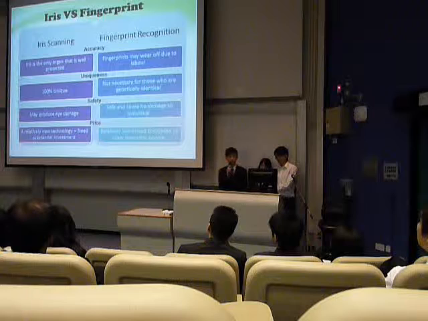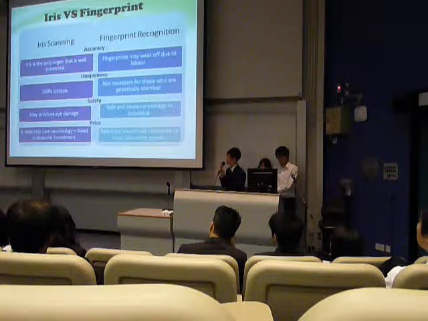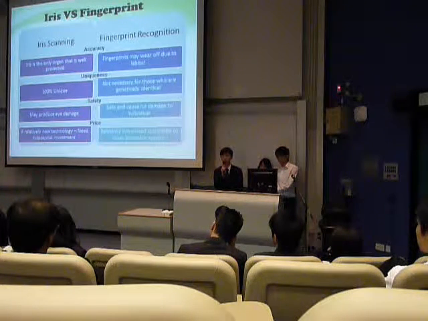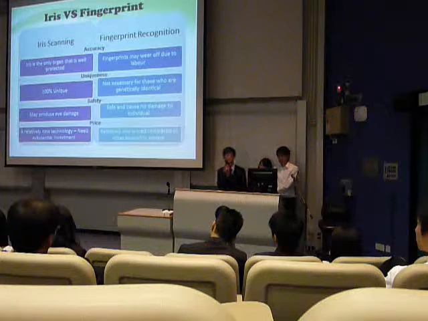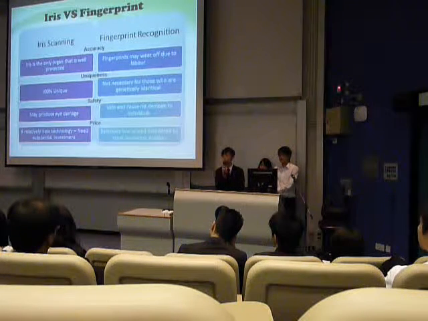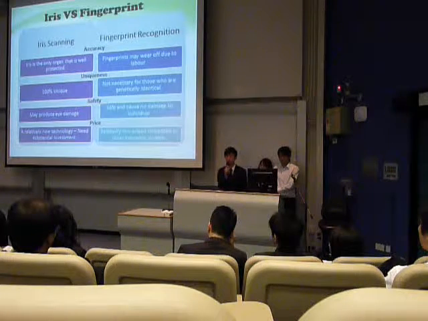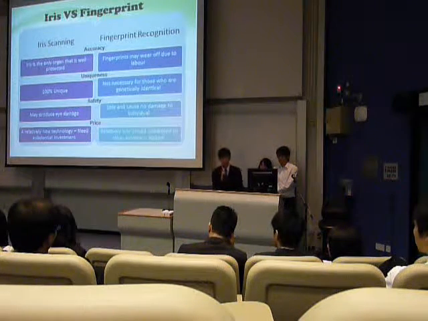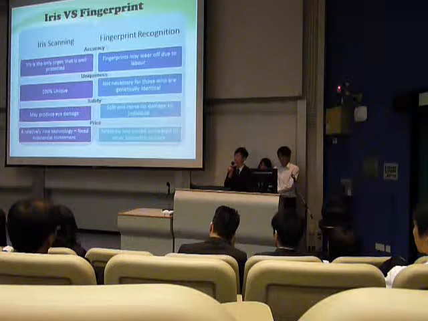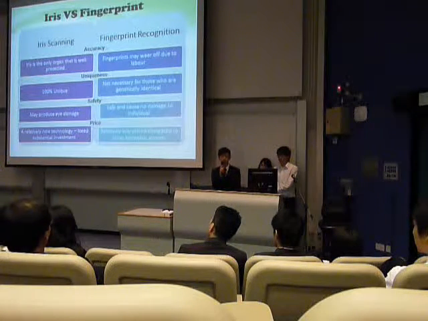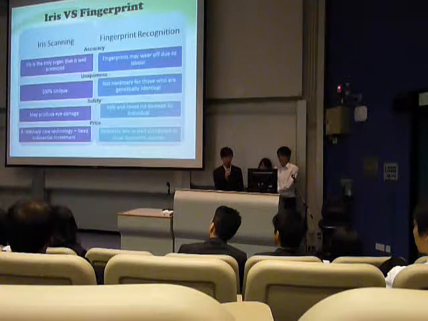And for safety, iris scanning is actually not very well developed nowadays, and it is a little bit dangerous for our eyes because some light waves may be dangerous to our eyes, may damage the internal structure of our eyes. But for fingerprint, it is definitely very safe and causes no damage to us.